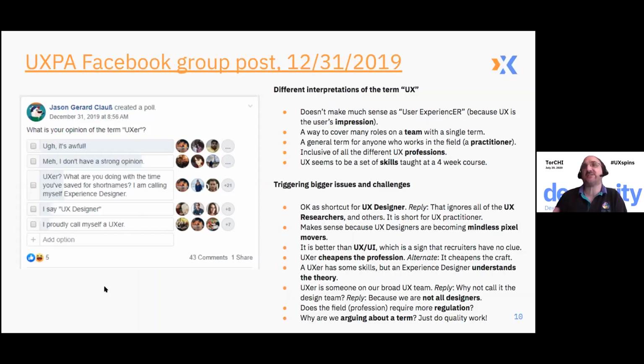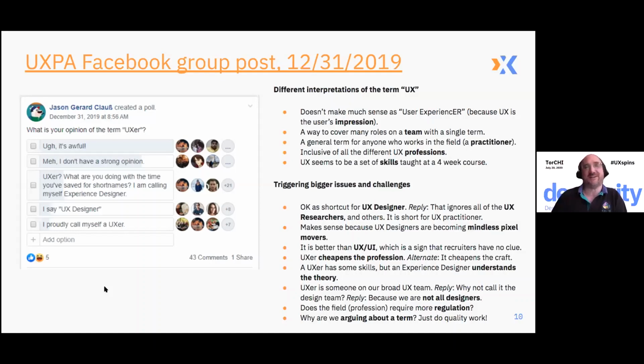And then side discussions were around, did you mean UX designer or did you mean UX researcher? And somebody said, you mean there's a difference? Again, in some organizations there's not a big difference between designers and research, and in other ones it's very important. And then of course people started saying, well, shouldn't we regulate this? Should you be allowed? And of course, it always ends with, why are we arguing about this? I got too much work to do, right?